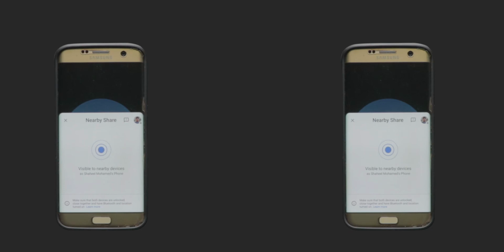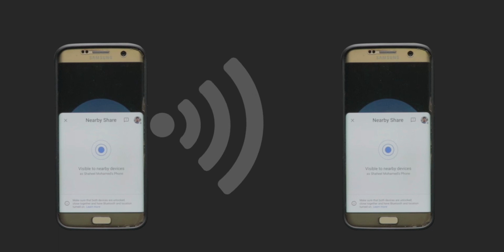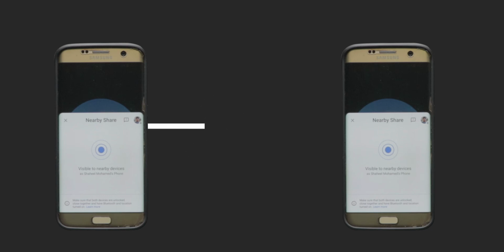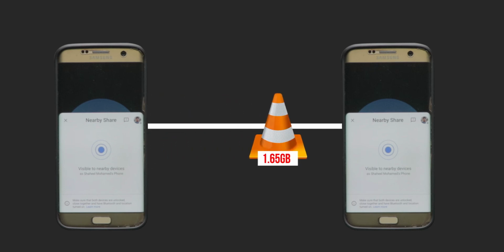Now, how does it work? That's one of the most important things. We need to know how it works. So first of all, it uses Bluetooth to establish a connection, and then it uses a high-speed Wi-Fi Direct-like connection to transfer files. So it's not solely dependent on Bluetooth. It's more or less a peer-to-peer file service. It's quite fast. So once Bluetooth is done doing its job of establishing a connection, Wi-Fi can take its place to transfer the files. And that's how it works. And the most important thing is that you don't actually need the internet to transfer any files through Nearby Share.